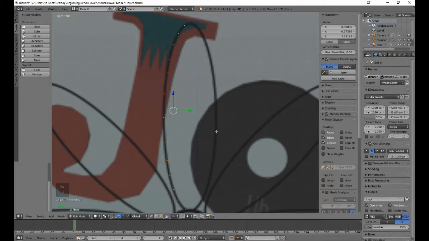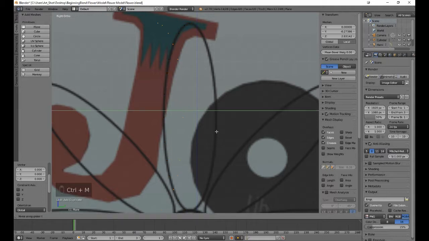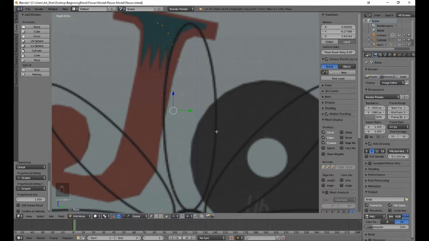So we're going to select it all with the A button and then hold down Shift and D to duplicate it, followed by the Enter key to lock it in place. And then we're going to mirror it on the Y-axis. So what we want to do is hit the Control and M keys and then the Y key and then Enter. And now we just grab and drag over, like so.